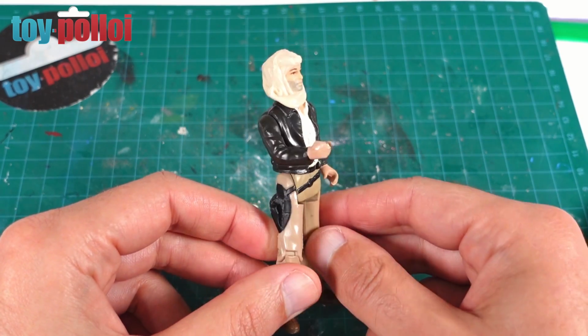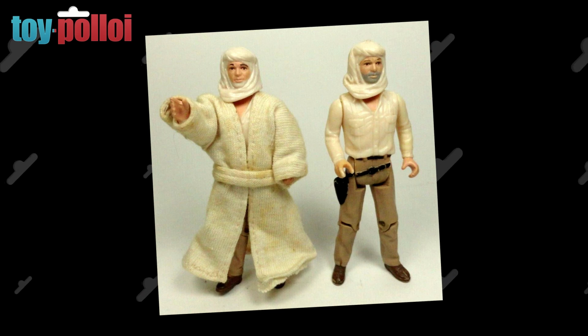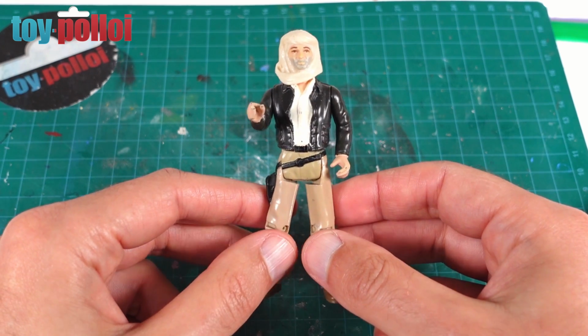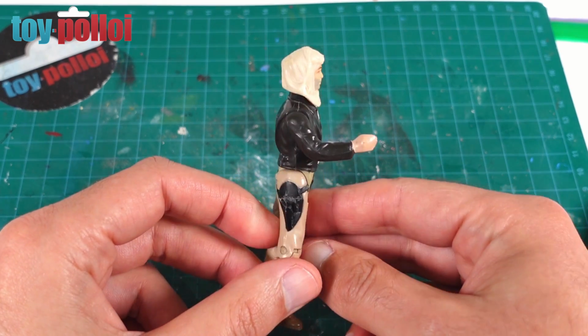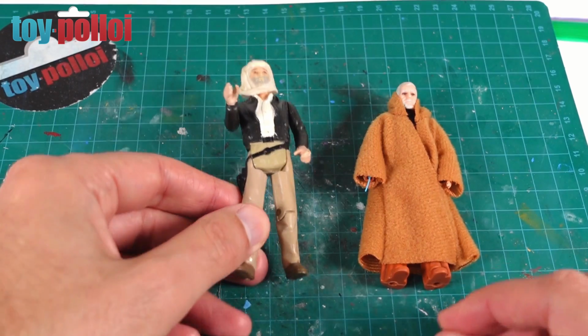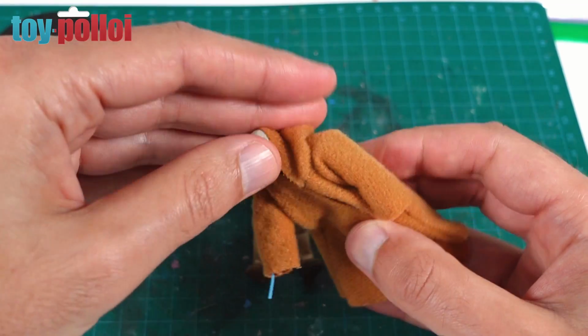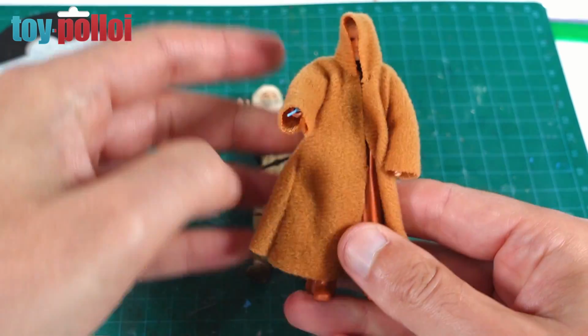Right, so how do we turn this figure into the map room version of Indy? Well, I've been looking at some of the original figures, the original version of this figure, and the robe that it has is fairly similar to one that I've just made for a Star Wars figure. So that is going to be the basis of my cape making for this. In fact, this is the figure that I just made a cape for, and it's the vintage Obi-Wan Kenobi figure. I made new robes for him that had a hood that goes over his head, and it looks pretty cool.